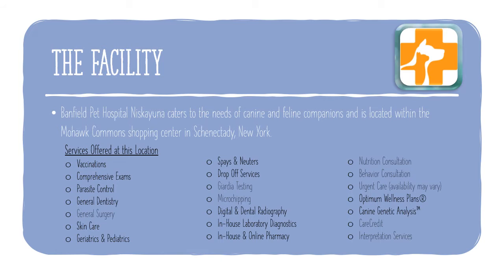The layout of my facility specifically consists of a pharmacy, 4 exam rooms, a surgical suite, a back kennel for the dogs, and a small 3-cage isolation room. We also have digital radiography equipment as well as dental radiography equipment now. We have a laundry room with mops and brooms. This is also where we store our autoclave and where our microscope and dyes are to perform fecals, urine stains, look at ear swabs, all that sort of stuff.